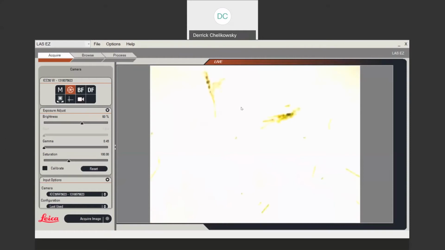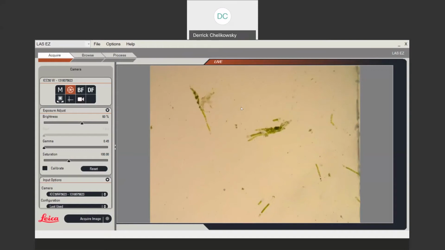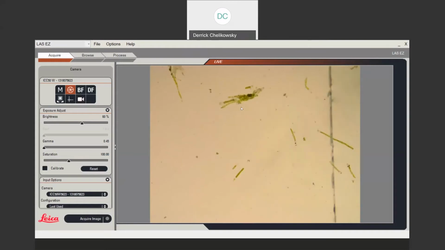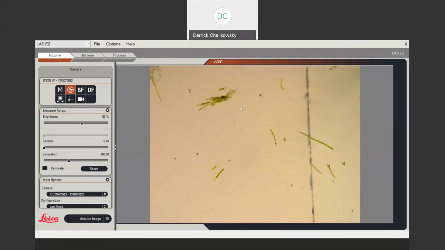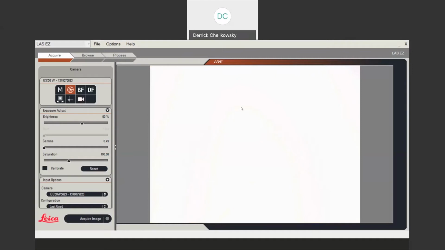Moving away from that, we're going to move to another alga. This is Oedogonium flavellatum. And right off the bat, we can see that Oedogonium looks significantly different than the Chlamydomonas did. And we're going to see if we can find some fun things here. Let's zoom in. All right, there is definitely an Oedogonium right here. And let's see.